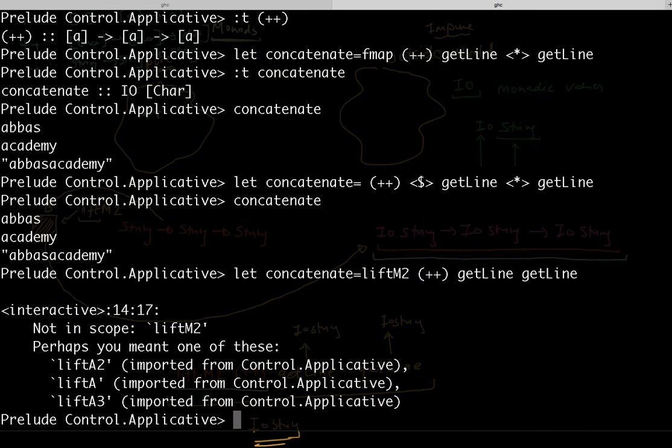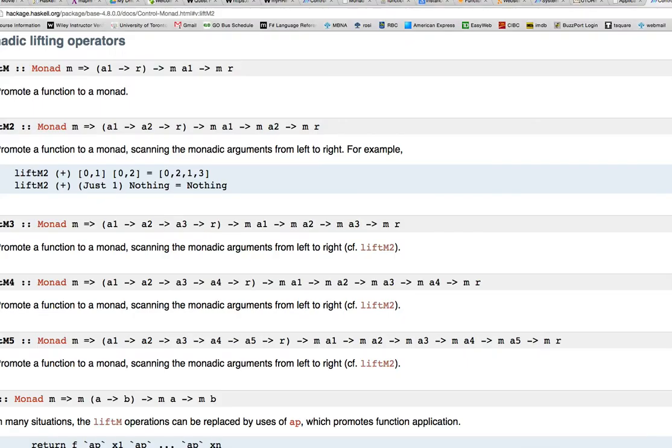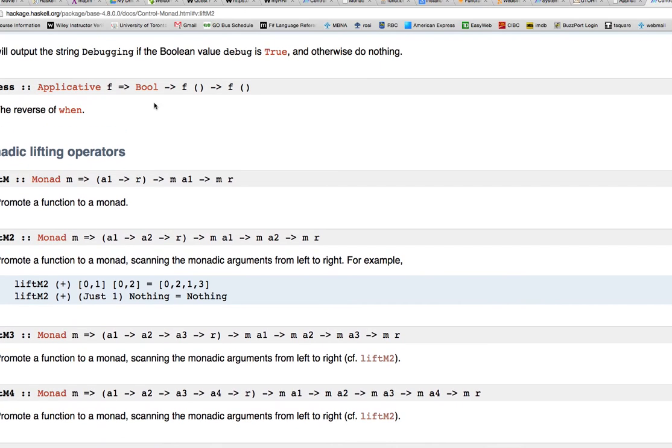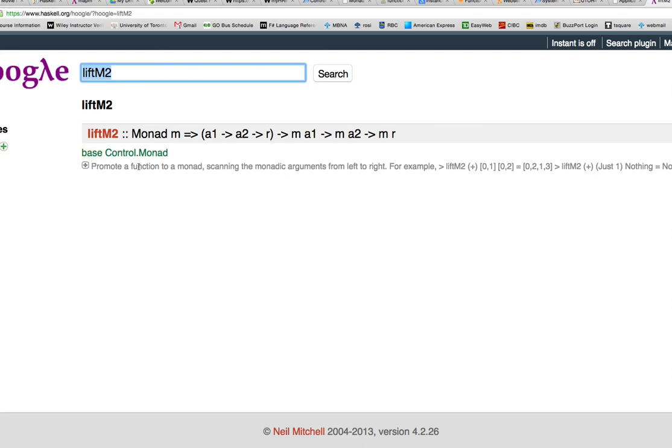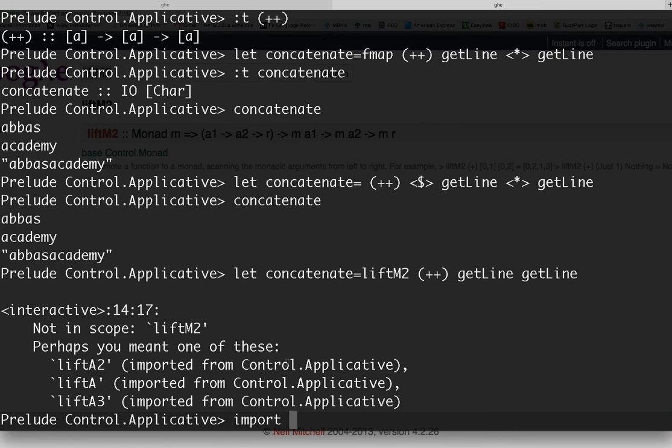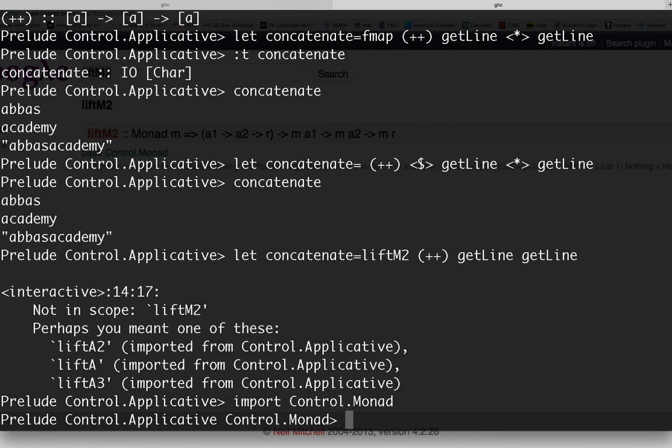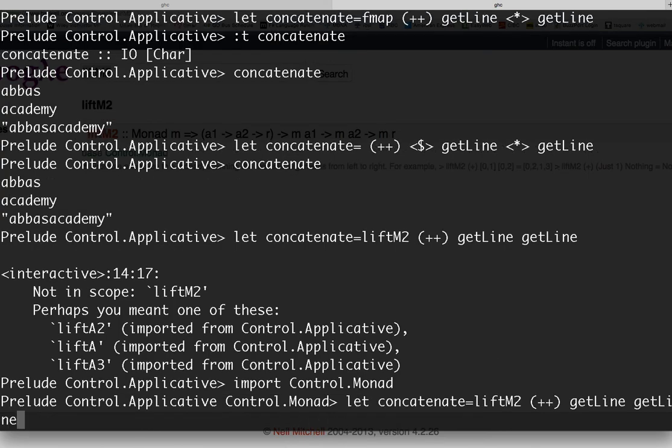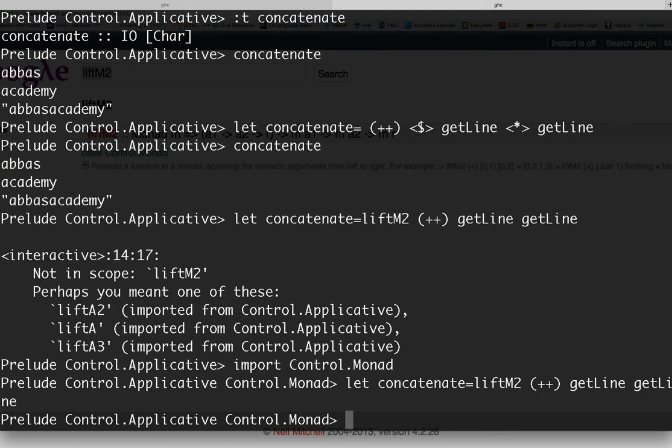Did I not have liftM2 in scope? I need to import it. liftM2 is part of the Control.Monad module. So let's just import Control.Monad. Okay, excellent.